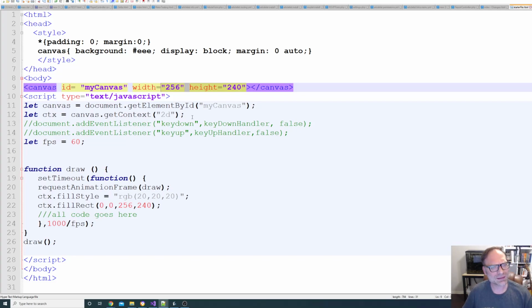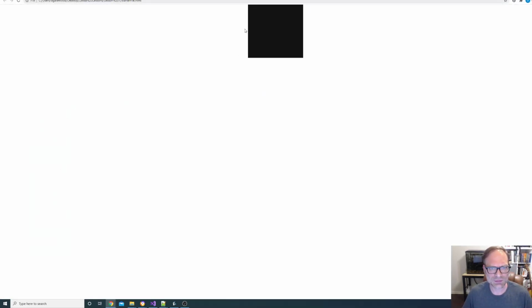On today's monitors, using today's technology, 256 by 240 is super small. But luckily what we could do is do multiples of 2 until we get to some kind of resolution that we like.